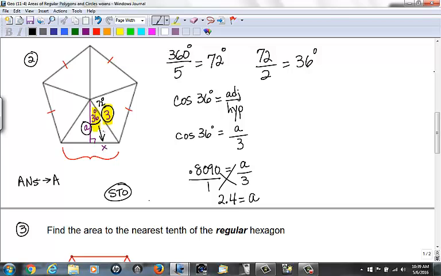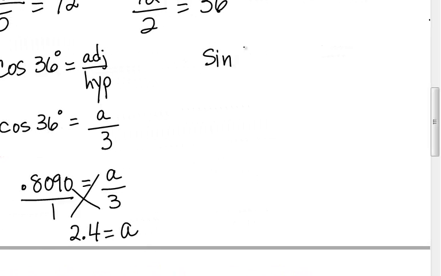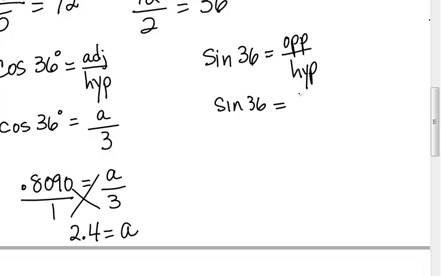In terms of that angle, what side is the x? Opposite, adjacent, hypotenuse. Opposite. And we still know the 3. You don't want to use this value we solved for. You always want to use the given. So in terms of that 36, it's opposite over hypotenuse. So that is sine. Sine of 36 is the opposite side over the hypotenuse. So opposite is x, the hypotenuse is 3. Now on your calculator, do sine of 36 and press enter.